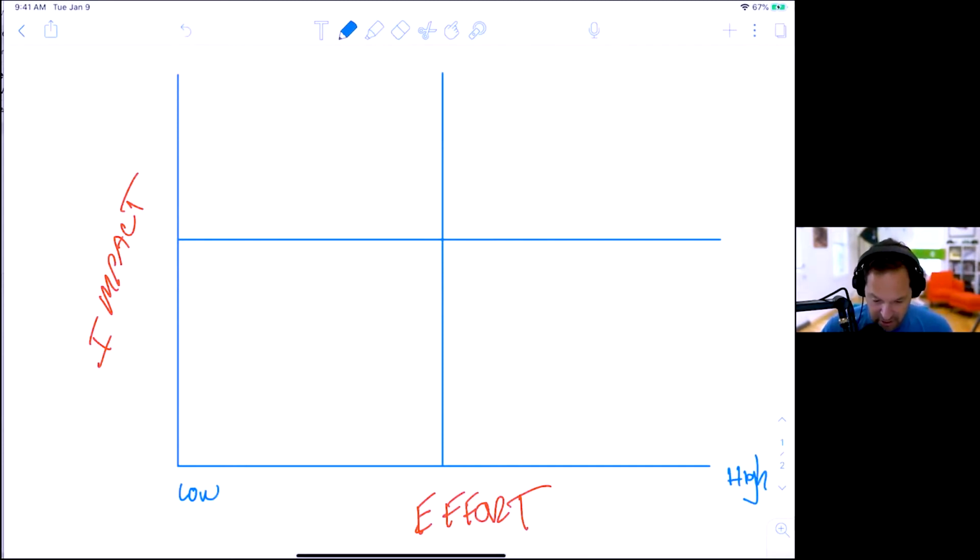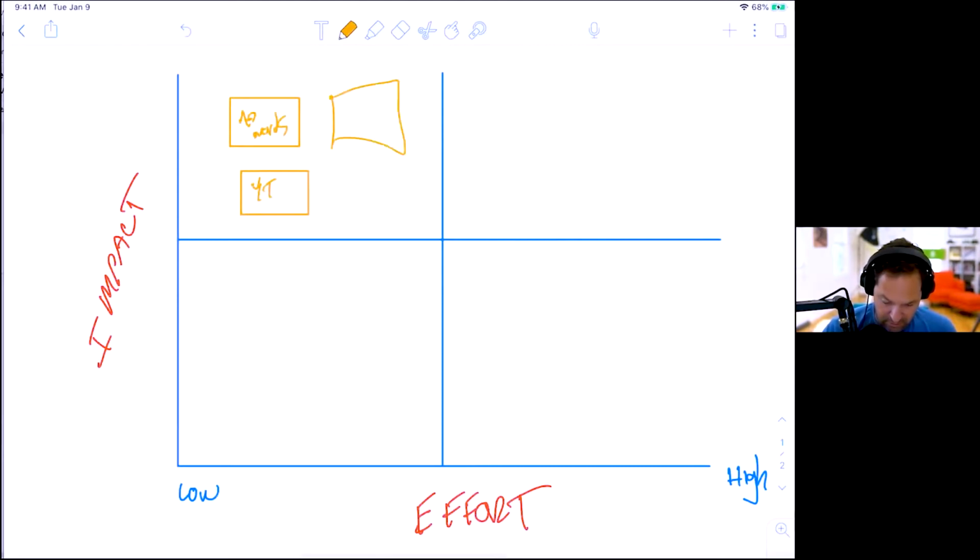A real easy thing you can do is go ahead and sticky note all those half-built bridges. Why don't you shout out a couple of ideas for me? Google AdWords, YouTube channel, online course, Instagram strategy. You have AdWords, online course, Insta, and YouTube. Okay, anyways, we have these four.